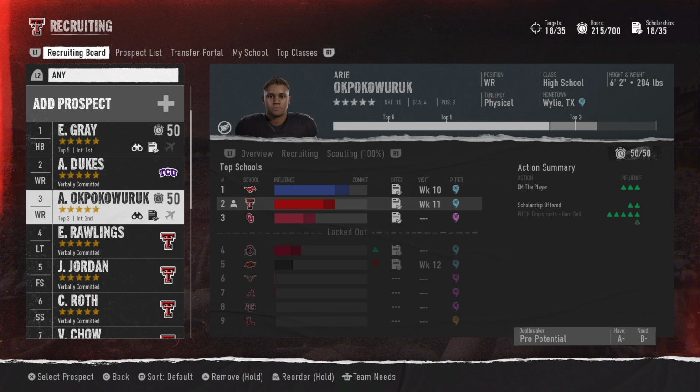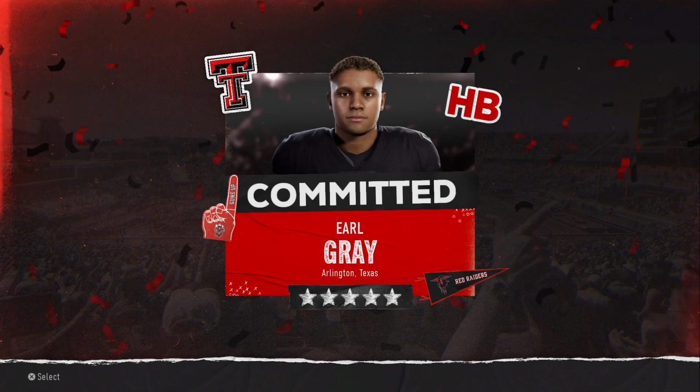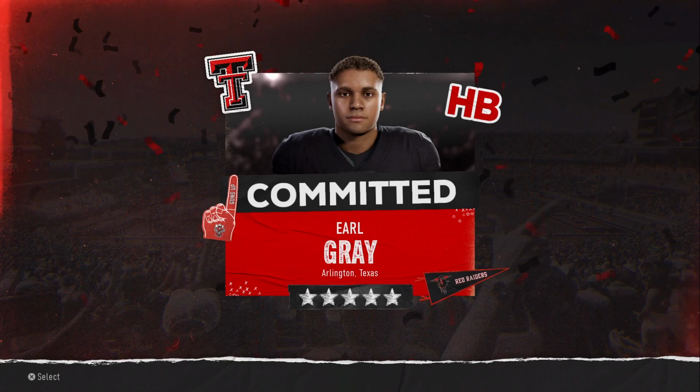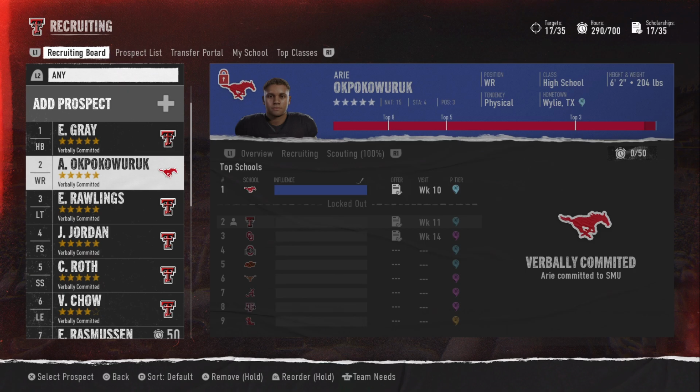I wish we could do more than 50 hours on the wide receivers. I guess I should have paid attention to that when I'm upgrading the scouting on the coaches. So I'm gonna go through and allocate the other 215 points. We got the 5-star running back Earl Gray from Arlington, Texas to commit to Texas Tech. Unfortunately, SMU took our 5-star wide receiver. I'm not even gonna try to pronounce his last name because I don't know what the heck that is.